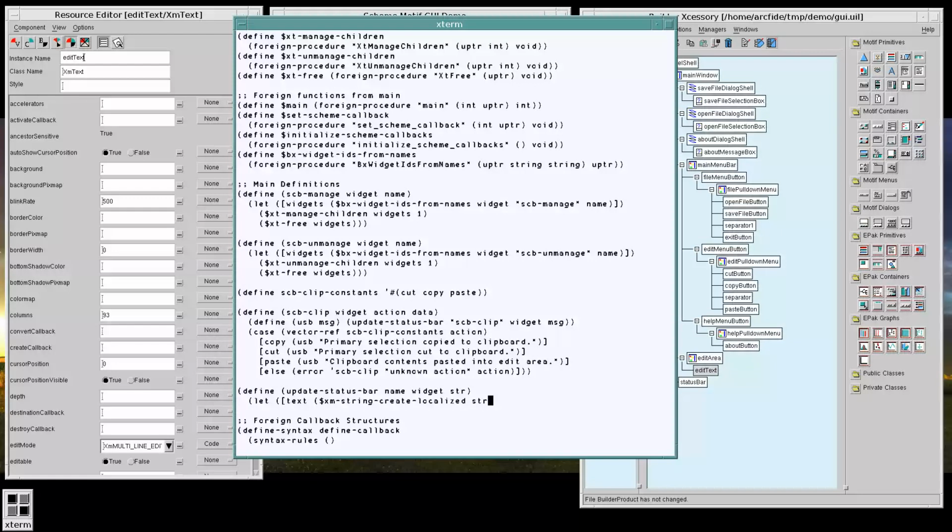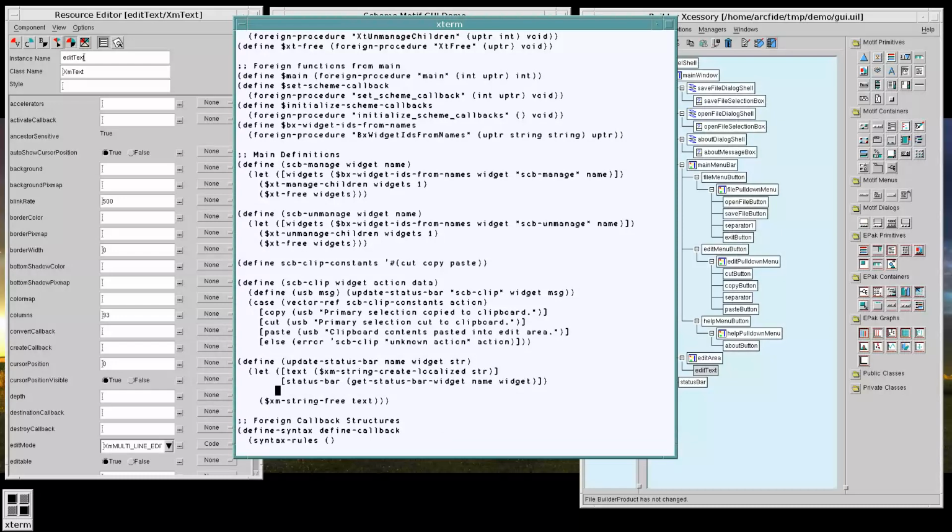And then we want to actually retrieve the status bar widget. So let's do that in a separate helper as well. And we're going to be using the BX widget IDs from names in there, which take essentially the name argument. So we're going to pass that through, like so. All right. And now, assuming that everything goes well, we're going to have to remember to free our strings up. So let's just do that now, like so. Okay.